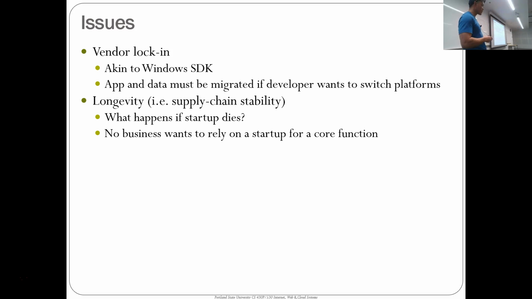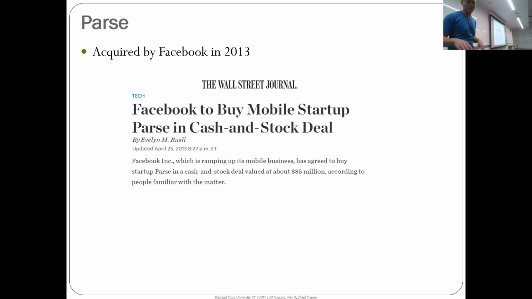And that you're only investing in companies like, there was an old saying in the 70s and the 80s, that nobody ever got fired for choosing IBM. Because if you choose IBM, the chances of IBM going away is basically zero. But if you choose an aggressive startup company, like I was in a startup company, and we went under, well then anybody who depended on us, it's gone. Your business model is gone along with ours. So that's an issue. So this is why businesses don't really want to rely on a startup for a core function. And these were all startup companies at the time.